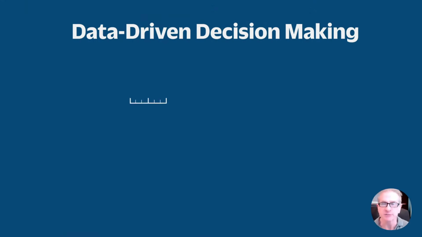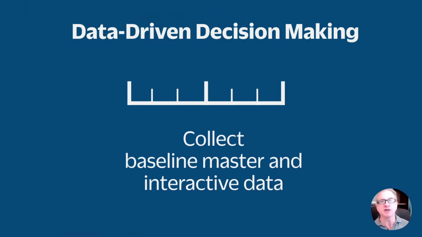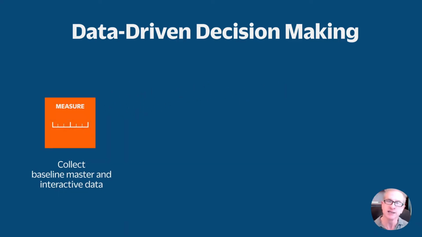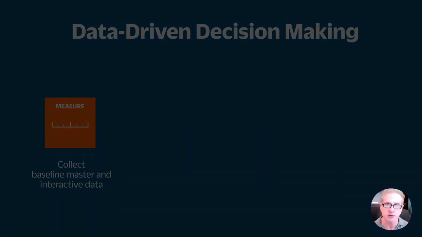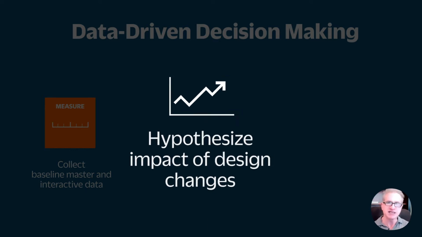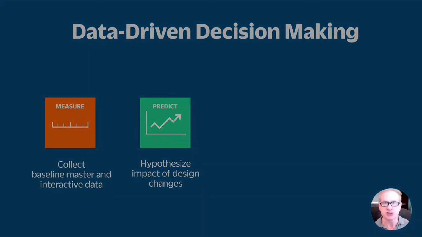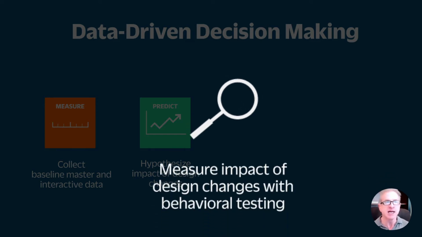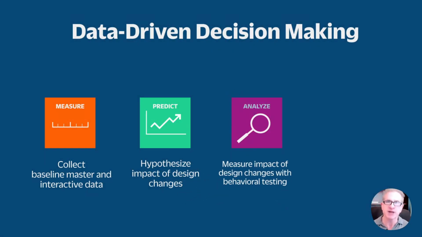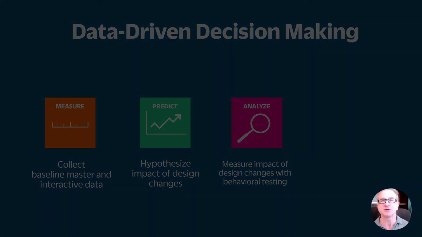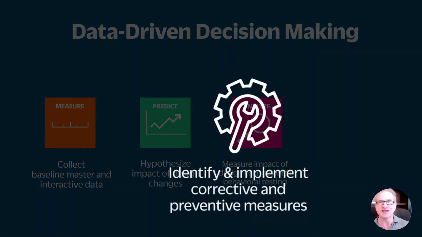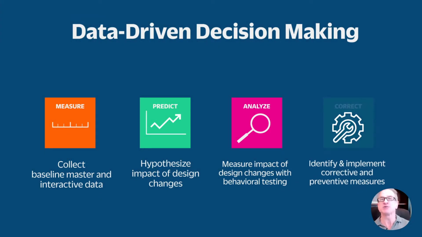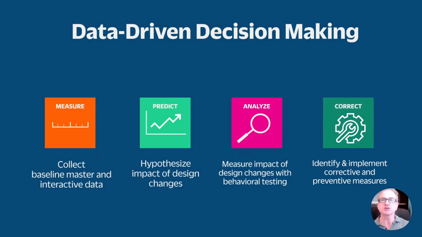There are a couple of different things to think about. First of all, we want to come up with a baseline. We need to understand the processes that we're trying to impact. We need to measure them. We need to understand the current state. We then need to start thinking about changes. What kind of design change? What kind of technology change? What kind of data change are we going to make? And essentially measure the impact of those changes. Once we measure the impact of those changes, we can determine whether they are going to bring us in the right direction or whether we need to make a course correction. And then, of course, we shampoo, rinse, and repeat.